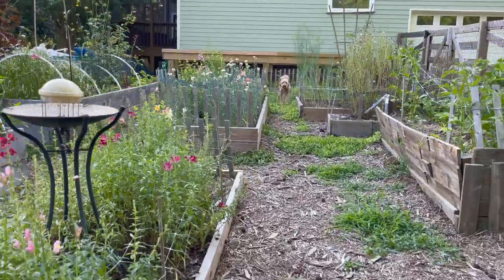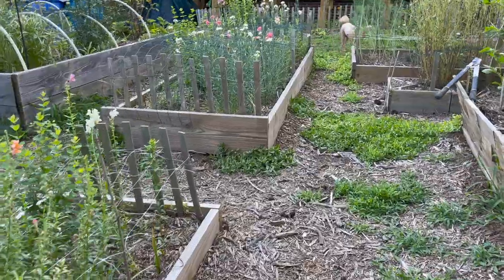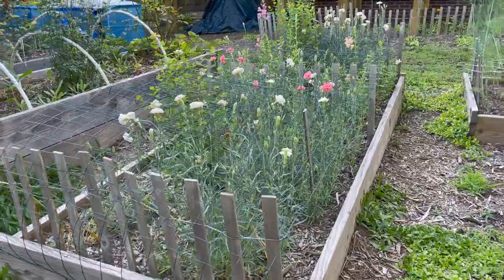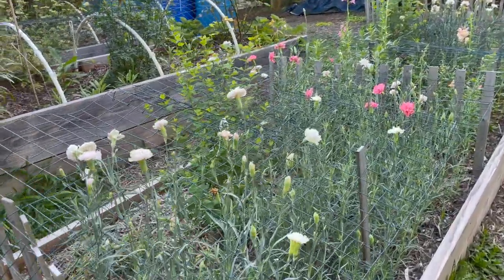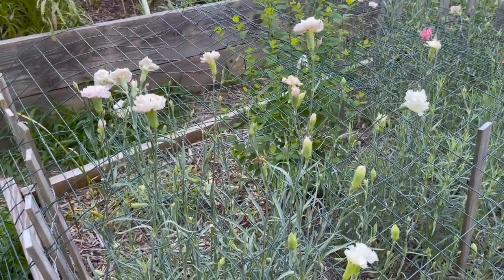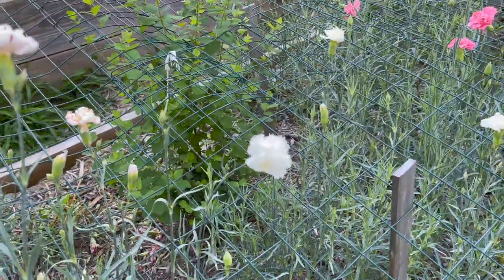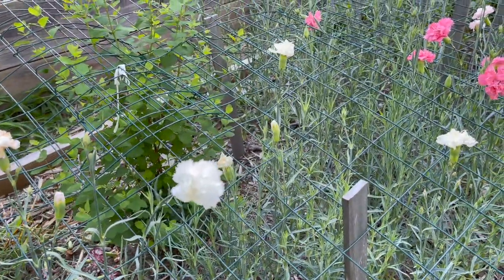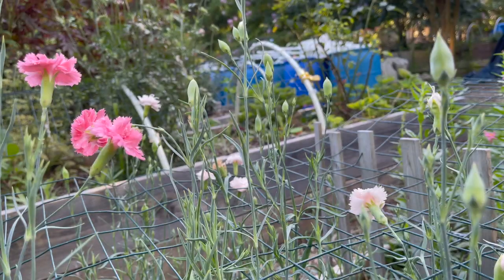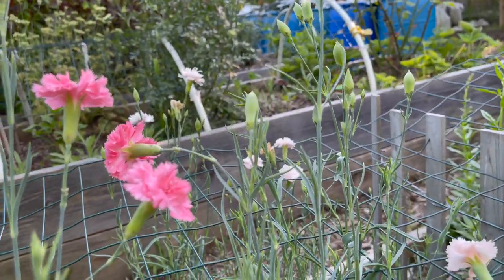The carnations that I planted are still doing very well. The ones that I planted in the fall are still producing, and the ones that I planted in the spring are also producing. So I have a nice variety of colors now. I have a white, a blush pink, and a more saturated pink. One thing I noticed about these carnation stems is that they're kind of fragile. I break them a lot by accident, and some of them are kind of flopping over. I think they need support starting closer to the ground.